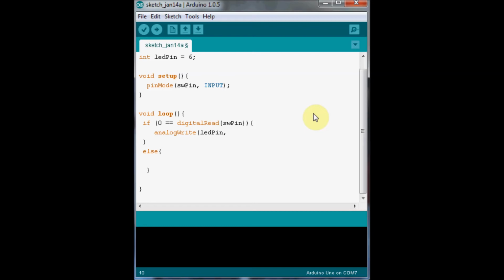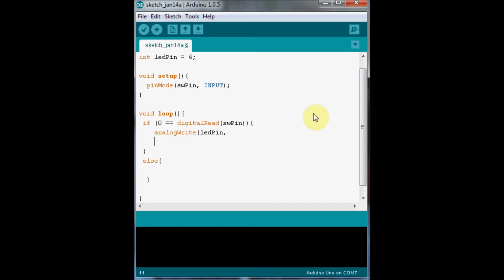Well, if we want the LED to be 75% on and our total value is 255, we need to remember also that for our LED to be turned on, it needs to be a low voltage at that pin. We put a high voltage there to turn the LED off.